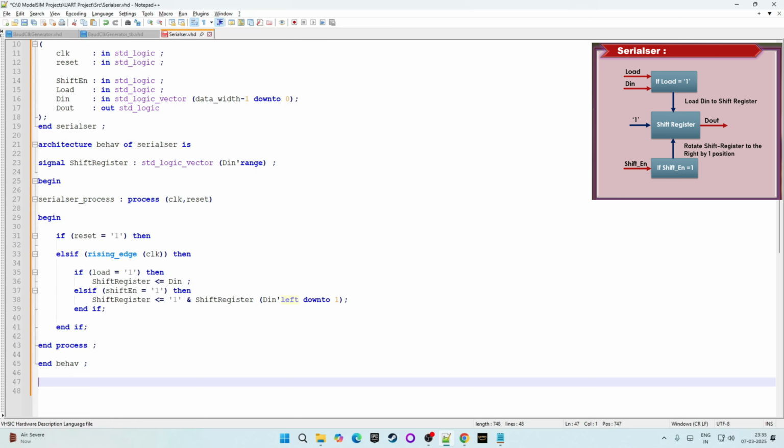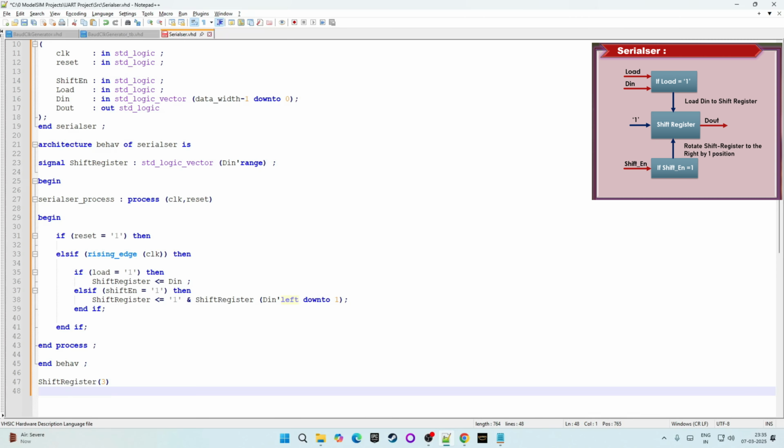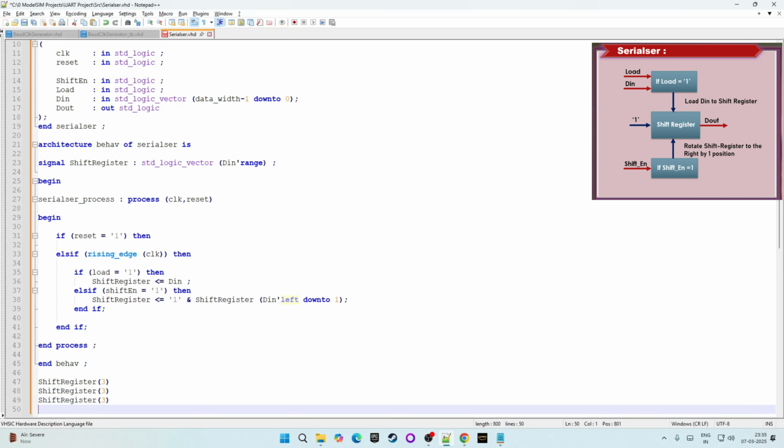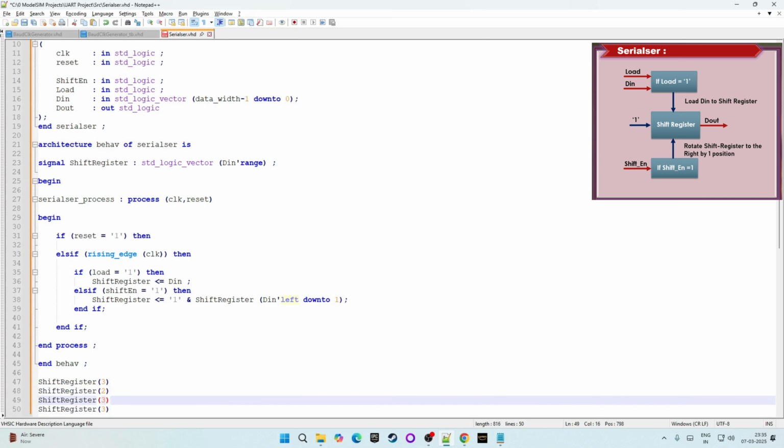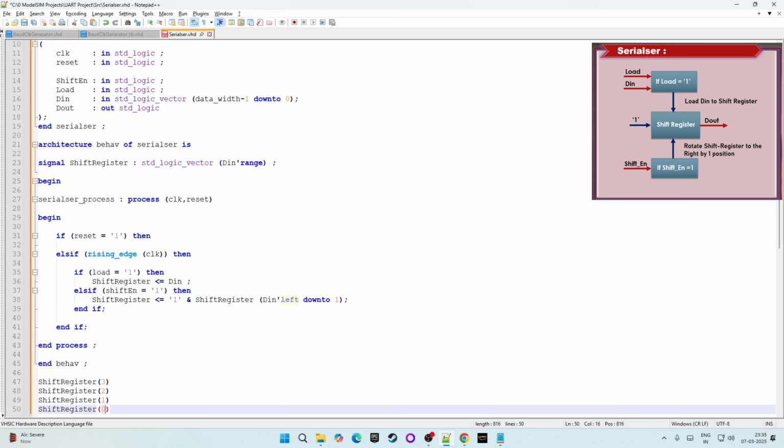So as I said, this shift register is 4-bit wide, right? And the MSB is index 3. So we will have this shift register index 3. Now I will copy this. The next index will be shift register 2, then 1, then 0. So this is 2, this is 1, and this is 0. Now what I am saying is that this shift register 3 will get the value of 1.